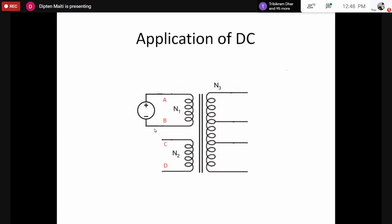Okay. So now another point is whether we can apply DC to the transformer. Now someone please come up and say whether we can apply DC to the transformer or not. No, you can, sir. Unmute the answer. Because transformer winding resistances are very small, and whenever we apply DC, a huge current will flow. Okay. Anyone else?